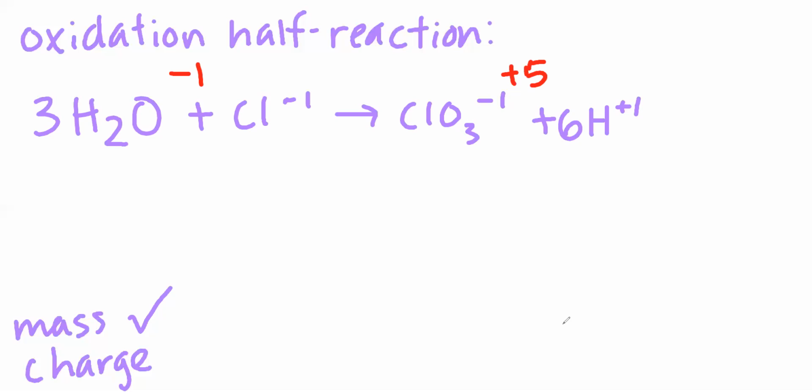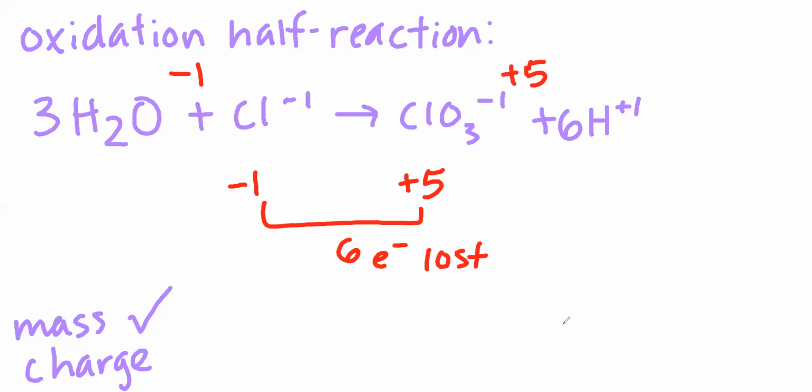We need to add in the electrons that are transferred in this reaction. And to know how many and where they go, we need to know the oxidation numbers of chlorine. So again, here it's -1, and here it is +5. So that is a difference of 6. So that means there's 6 electrons that are transferred. And to get to this +5 product, those 6 electrons are lost. So also in oxidation, electrons are lost by the item. Anytime electrons are lost, they're separated, so they become a product.